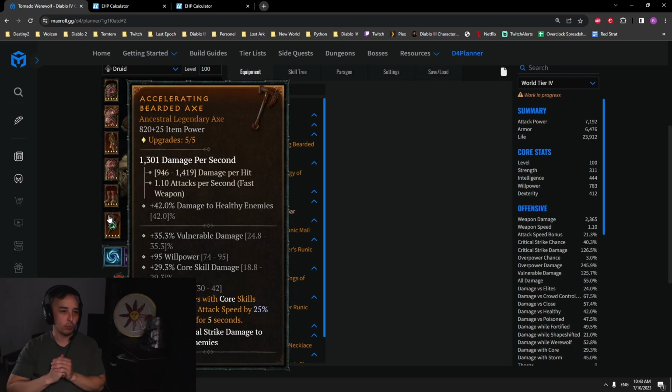For our weapon, we're using an axe with as high damage per second as possible. Although, if you have another type of weapon with like very good damage and very good stats, please use it. It doesn't really matter. The damage to healthy enemies will help you, but it doesn't make a significant difference in your overall DPS.